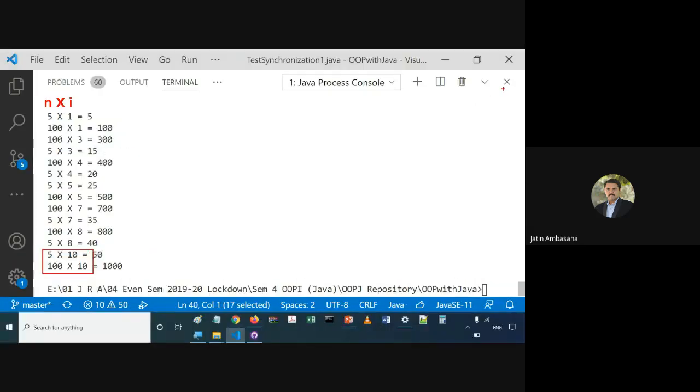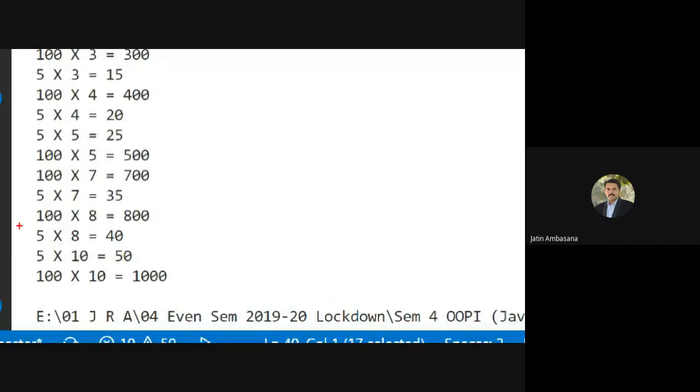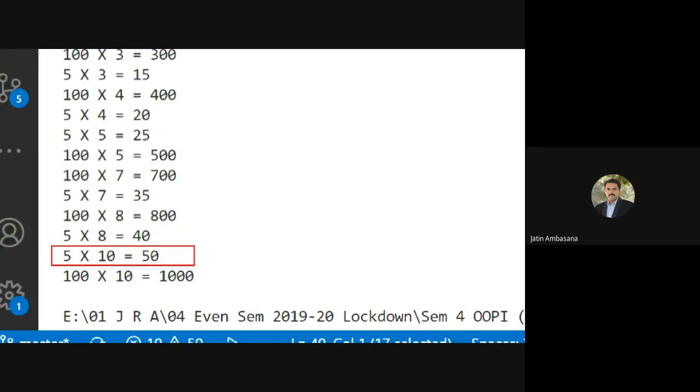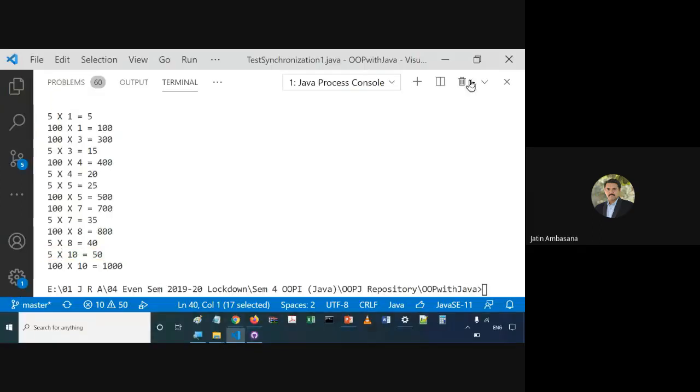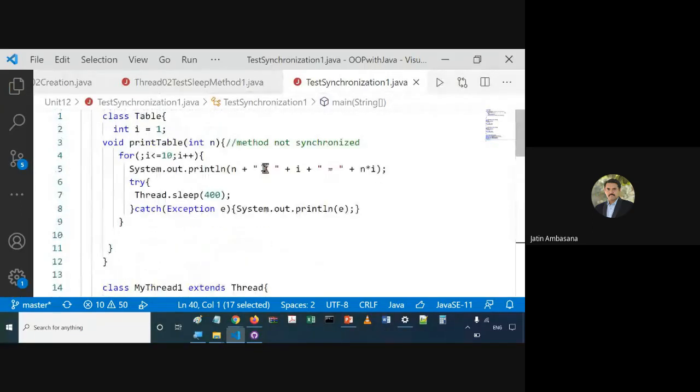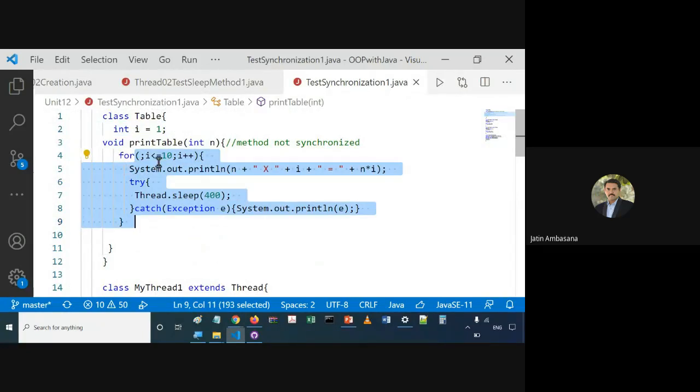You see that? So it might have happened that one particular thread would have incremented 8 to 9, and this other thread would have then incremented that 9 to 10 automatically. So you can see after this, 10 comes directly, 9 does not come. You see that? So that's the problem. Understand? When we use an instance variable inside a loop that is executed by multiple threads, that becomes a problem.